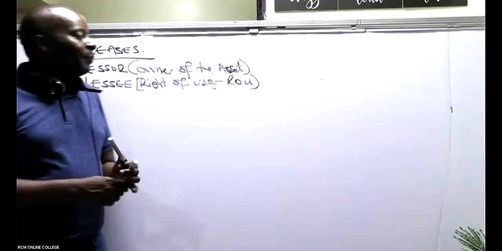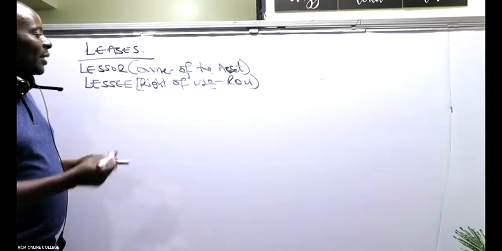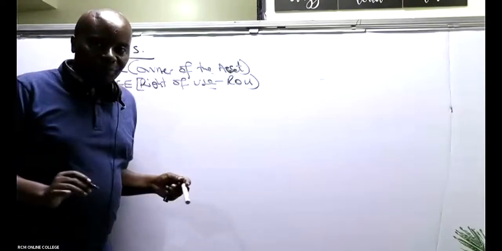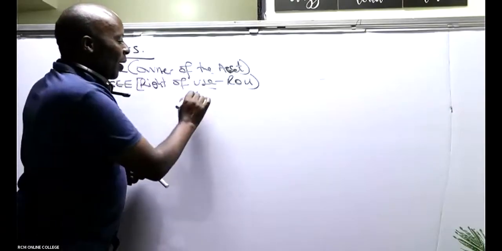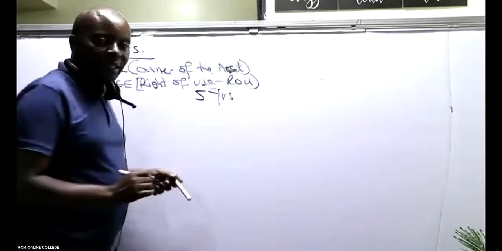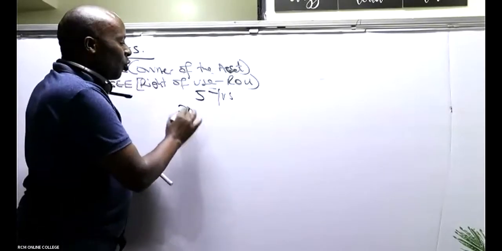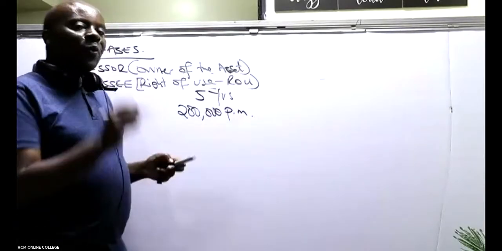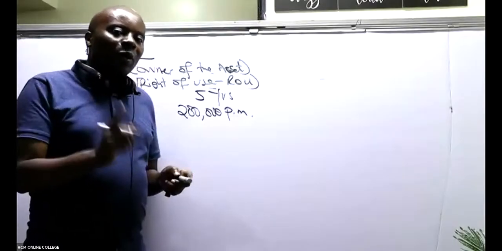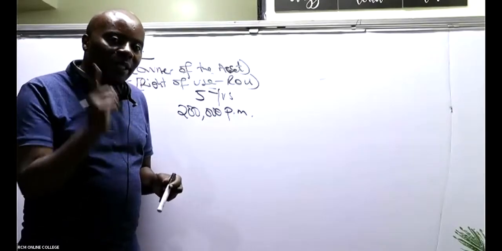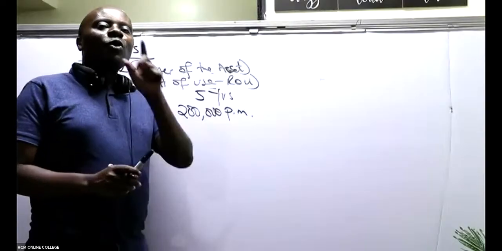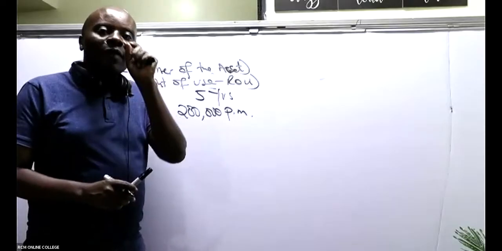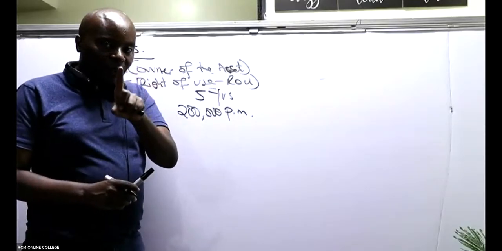And if you remember very well, somebody, for example, like us at RCM, gives us some space. In our case, we have a lease of 5 years, and we are paying averagely 200,000 shillings per month. So when we signed the contract, upon signing, we as the lessees have an obligation, a very big liability to this landlord.